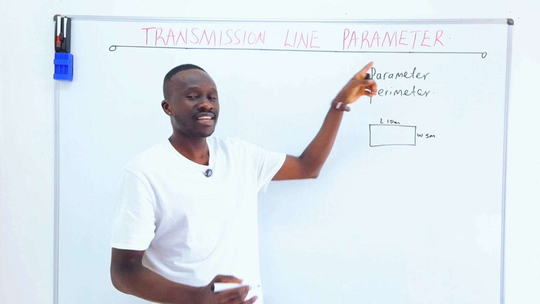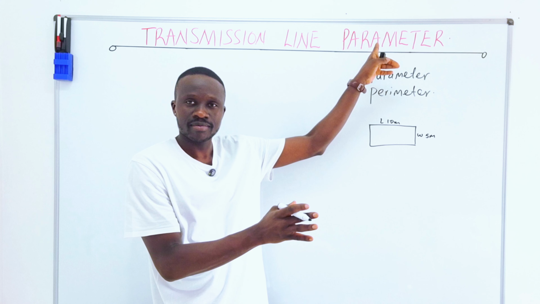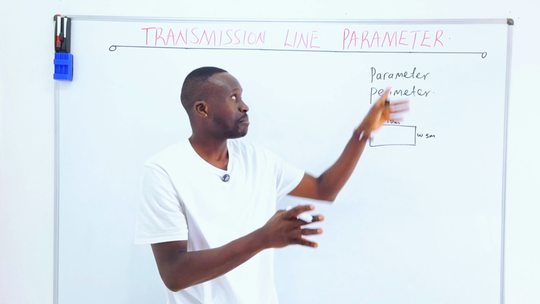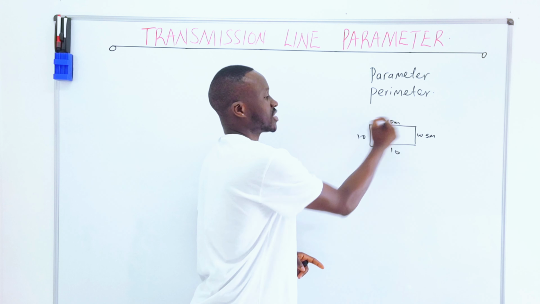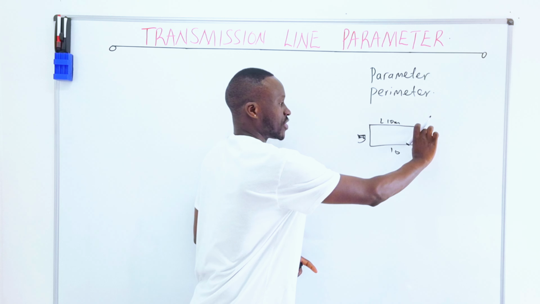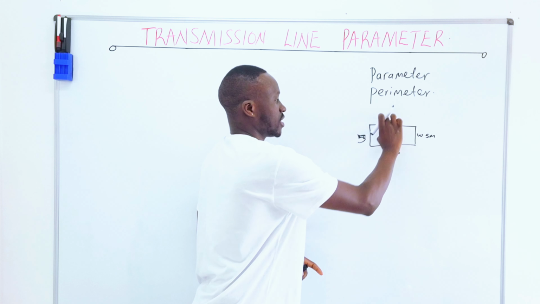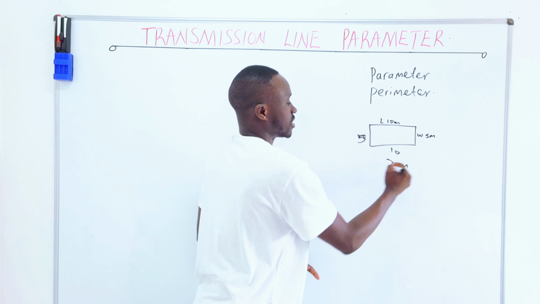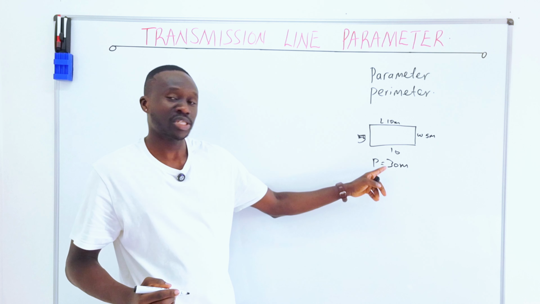The characteristic or quality of a system is a parameter. Now the perimeter of this: here you put 10, here you put 10. What is the total distance? Here 5, because this is width. The same length, the same width. This is 20, plus 5, plus 5, 30 meters. This is perimeter when you're studying geometry.